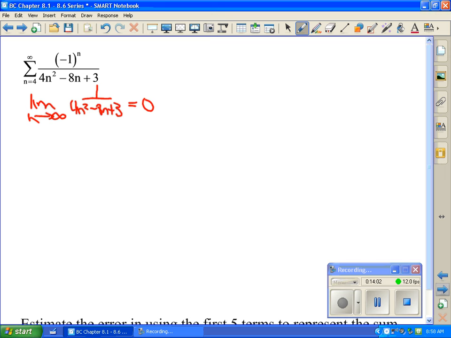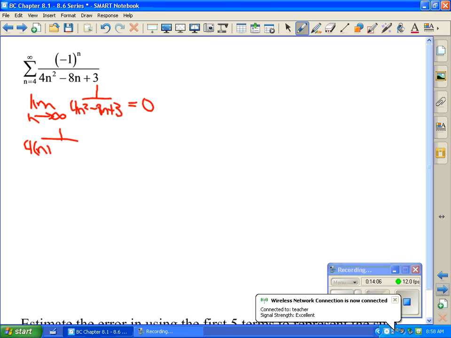And then you also want to make sure that it's decreasing. So you want to look at, if you were to substitute in n plus 1 for n, 4(n plus 1) squared minus 8(n plus 1) plus 3, if that's less than 4n squared minus 8n plus 3, all over 1. Okay. So you want to make sure that it's true for all the n's defined, in this case starting for n equals 4. You can graph it to see if it's decreasing, find the maximum value and find when it's decreasing. You can solve this, you can take the derivative and make sure it's negative.